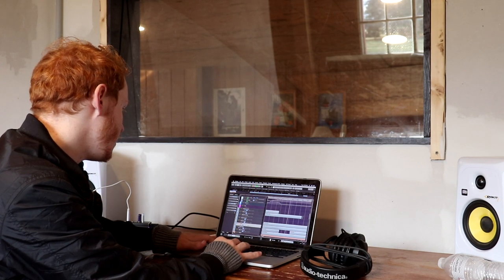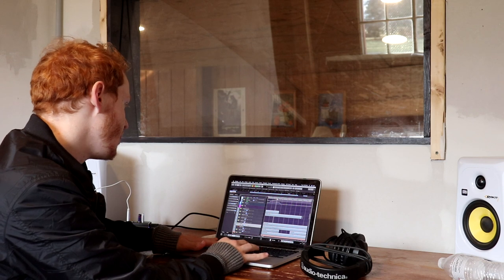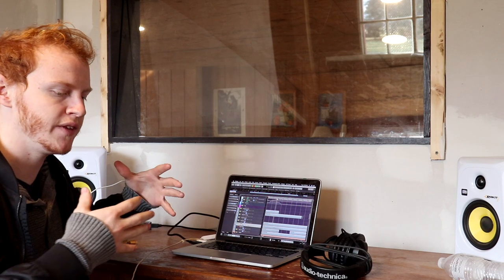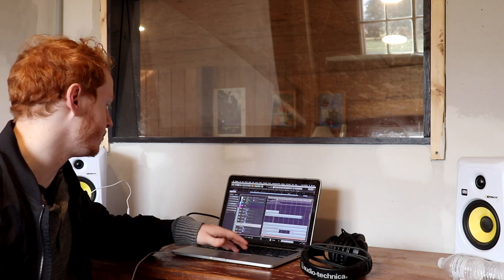Then we have a swell pad. Basically, I just wanted something that sort of swells up behind the guitar because the guitar has a lot of attack to it. I wanted something that follows up behind the guitar, fills up the space behind the notes he's playing.